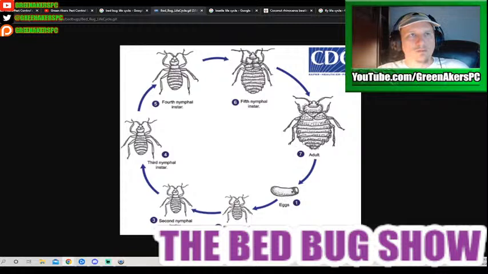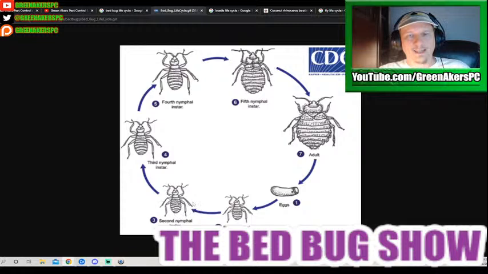Like people. We're born as little babies, and as we grow larger, we shed skin cells and stuff like bugs. We become larger versions of ourselves, and eventually we become adults. Bed bugs are similar in that they have a baby, little nymphal stage. Now, they will bite you. Every time they feed, they grow larger and are ready to shed their skin. So they feed, they shed their skin, and they become a second instar. It's still a nymph. It's still a young adolescent. It's not a full-grown adult.